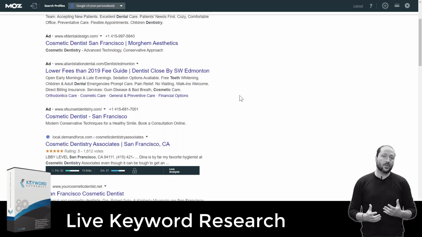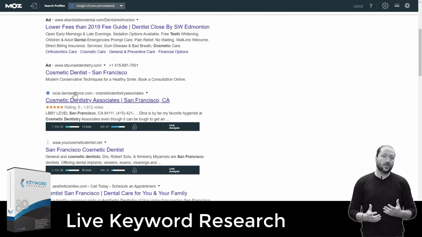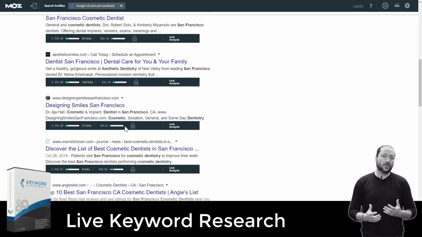The number one is the domain name, and number two is the URL attached to the page. So this, for instance, they're ranking the home page. Here, they're ranking an inner page. But Google looks at both the words inside of the domain as well as what's in the page. So the EMD, your cosmetic dentist, that's a bad example.